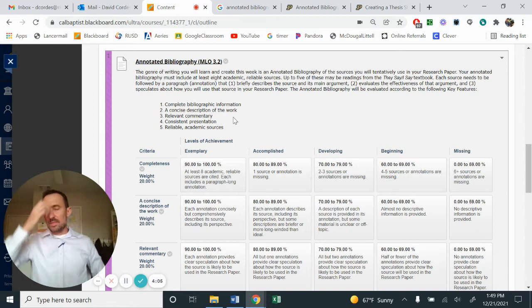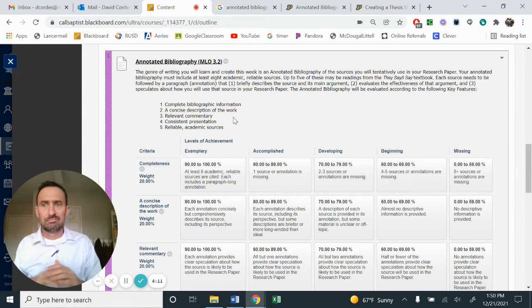So a lot of people think that this is redundant, like we are writing something that's not going to apply to our final paper, but in reality, it connects so well because it helps set us up for success with how to support our thesis statement, which we'll talk about in just a moment.